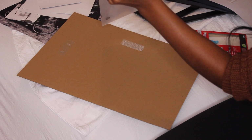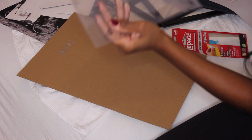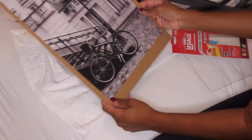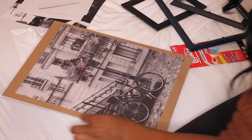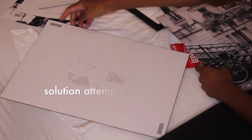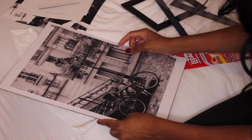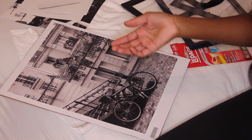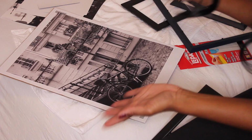These little plastics have like a little film over it that you can take off. So the photo's actually a little too small. Yeah, I don't want that brown outline. This is gonna have to do for now until I can find a different background. Oh my gosh. See, I wasn't prepared to improvise. I'm gonna have to leave these little barcodes there for now. At least they're black and white, right?